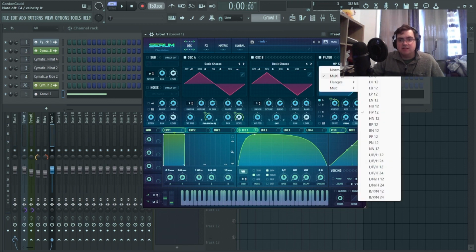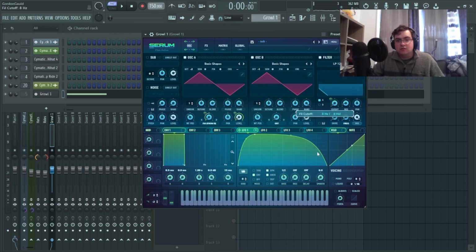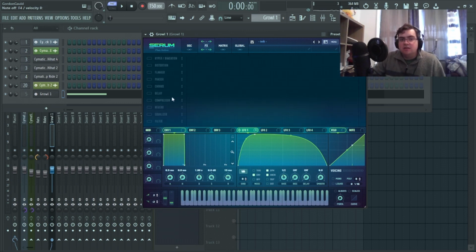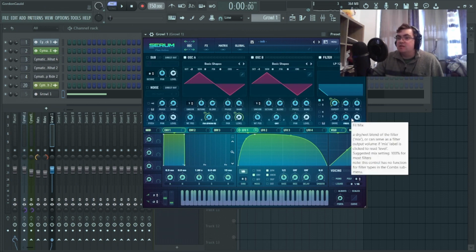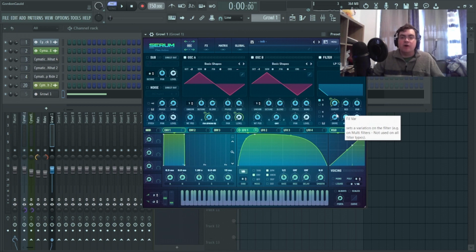And a wub bass would be the opposite way, so you set it so it goes the other direction. Depending on what vowel shape you want, you can shape your filters in that way. There's a whole bunch of options inside of Serum, but I'm just going to leave it with a basic wub for now.